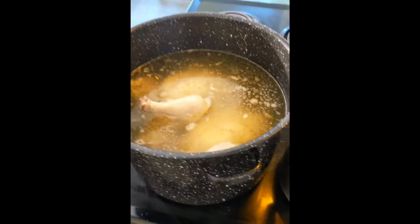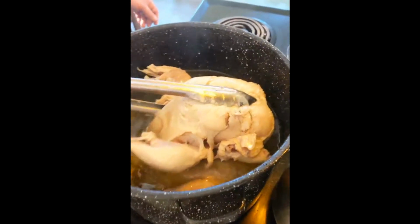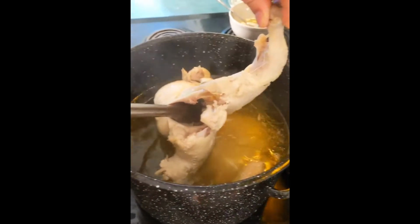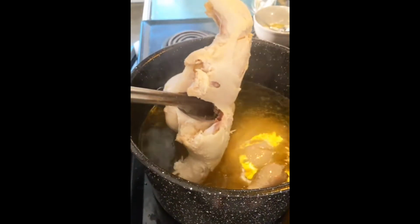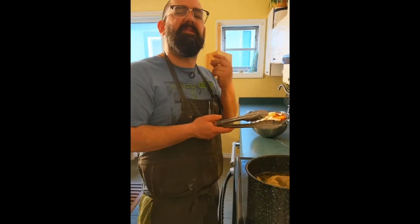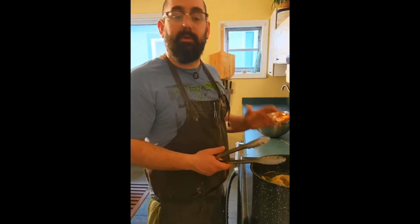So, how do you know if your chickens are done? Well, what you're looking for is, I've got tongs, and they're just holding together, but I can very easily tear them apart. So this is a sign that your meat isn't overcooked. Because if you just continually boil this, the meat will get dry. I'm sure we've all had those chicken soups that have been sitting too long, and the meat's soft, but it's crumbly and mushy in your mouth. That's just overboiled meat. We're not looking for that.